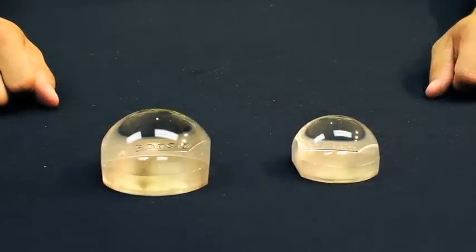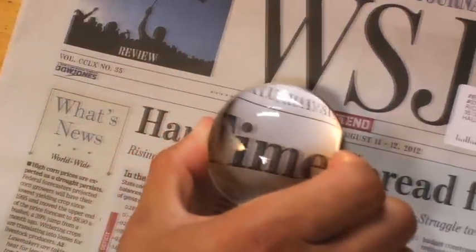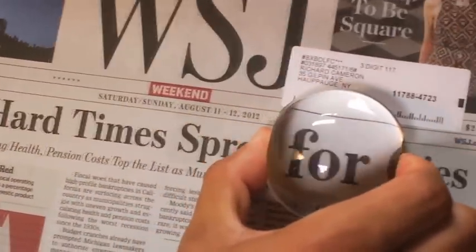and today I'm here to tell you about a convenient and unique little device called the LumiDome Magnifier. The LumiDome Magnifier is a two-power acrylic ball magnifier that allows you to see things up close and in sharp detail.